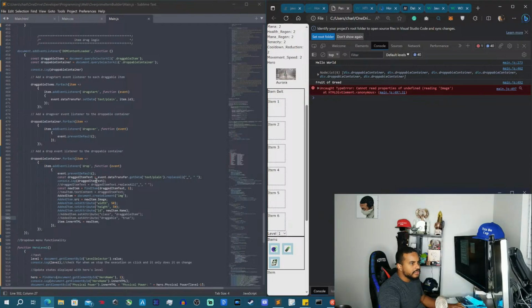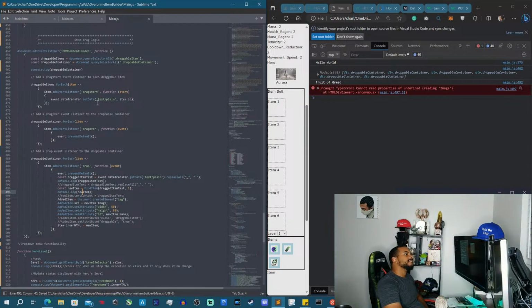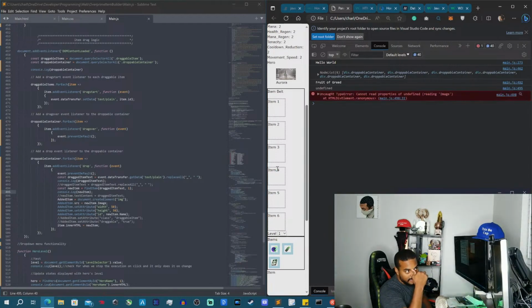Fruit of greed. That is a string. Why? No, right? So then this should be let new item, right? Const new item. And then when I go here, all right, what am I getting? I get undefined. So my function is not finding the item.